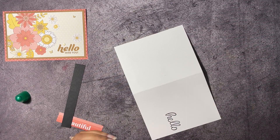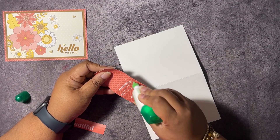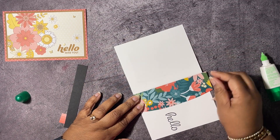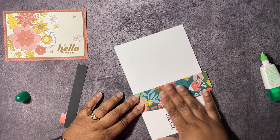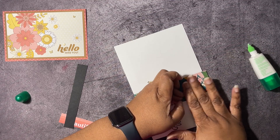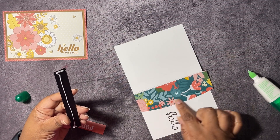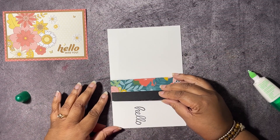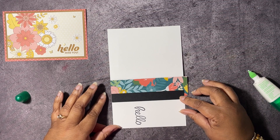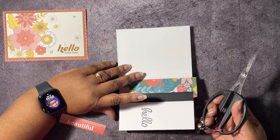Let's go ahead and glue this down — it's not going all the way to the top, this is the top. I'm just going to line this up leaving the tiniest border from the score line edge of the card. Then we're going to take this Basic Black piece — this is where the adhesive strip is for the envelope flap — and we're just going to cover that up. Let's get our scissors and cut the extra off.